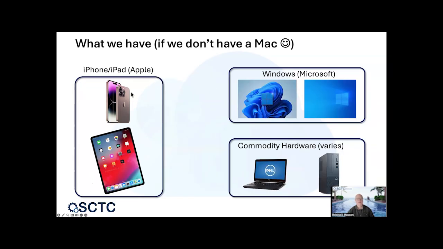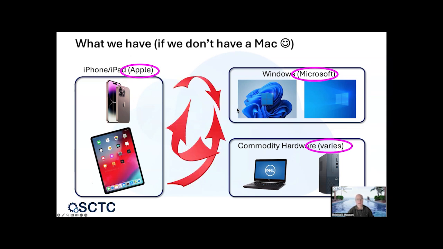But what we have, if we don't have a Mac, is an Apple device and a Microsoft operating system. That's the software that runs on your computer, and it's developed and maintained by Microsoft. And then we have what we call commodity hardware. Dell, HP, Acer, all those people make the hardware that runs Windows.